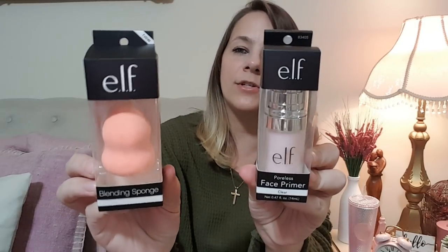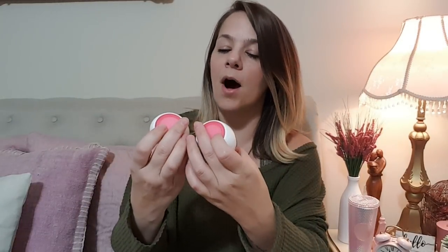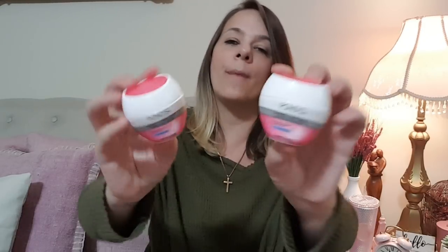Next at Target, I had to get a new blending sponge, so I got the e.l.f. blending sponge and the poreless face primer — I needed some new face primer. Also picked up my favorite Pond's Dark Spot Correcting Cream, which I love as my moisturizer before makeup. These are $1.49 each in the trial size area. Then I had to pick up some more of my foundation — the L'Oreal Paris Pro Matte in 101 Classic Ivory. I love this stuff; it goes on flawless.